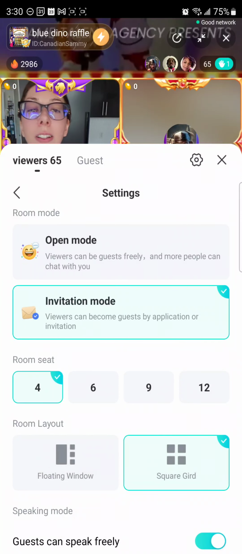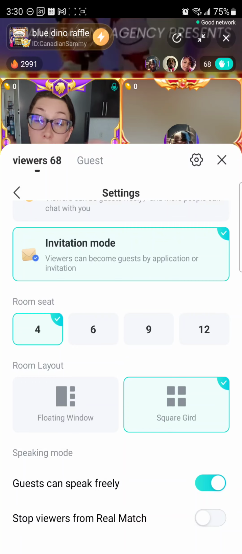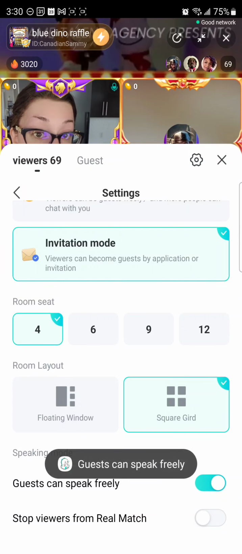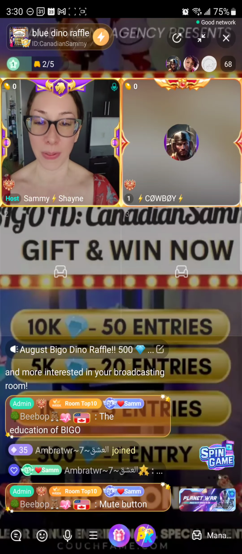So then you'll also notice down here at the bottom, it says guests can speak freely. And that means basically that everybody's unmuted. So this is a very important thing. If things go crazy in your room and all of a sudden people start saying all this stuff and you can't hear and you need to take control of your room, switch this off and every single person will be muted. And they can't fix it. They can't be unmuted unless you unmute them. So that's like an emergency button that you activate in a time of need.